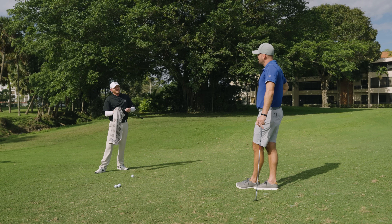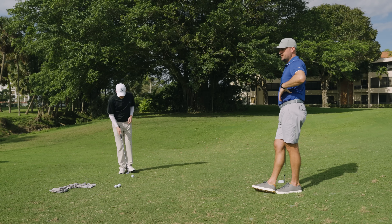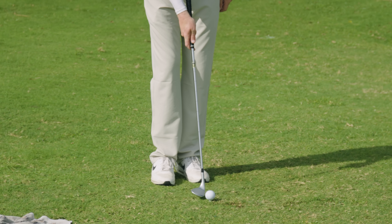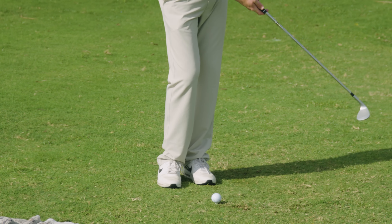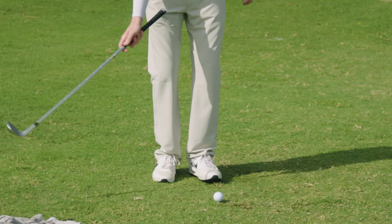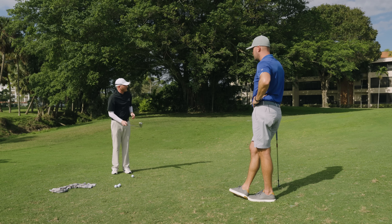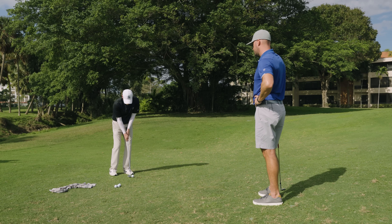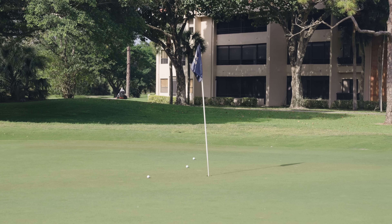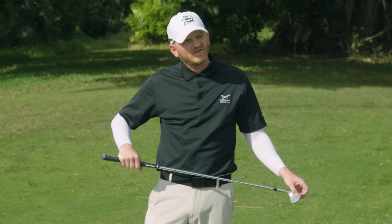The ones that get people really excited are the ones that have a ton of backspin. So this one here — I'll stand closer, just for an exaggeration. Notice the cleaning of the club. The face is a little open, it definitely feels like I'm keeping and holding it open. It feels like I'm hitting this way on the ball, almost hitting up and left — it's a wild feeling. So I'm going to really spin right. If I get really close and have a massive cut path... so that should really dance rightward. That's the extreme version, and you should be able to see some of those white marks on the club face.